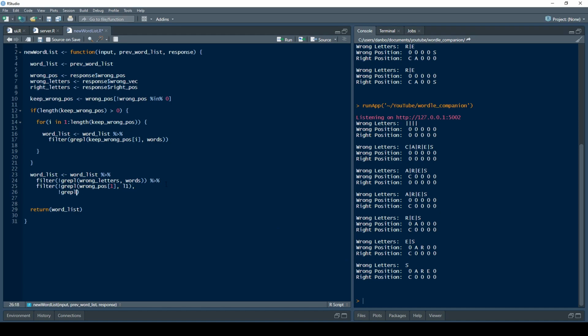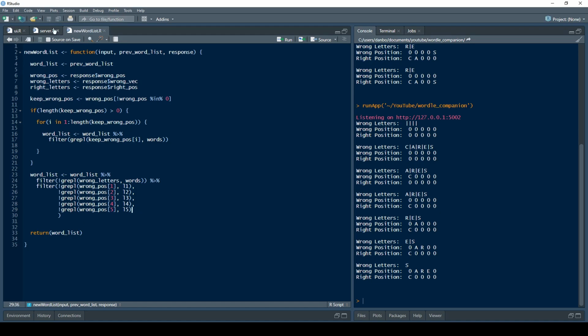And then we're going to do, again, this grepl wrong pos 2 for L2. What this is doing is it's looking here and saying, A, okay, we're going to filter our data set such that A is in the word from up here, but A is not the second letter from down here. So I'm going to copy these down, and we're going to do this for all of the other letters within our guess, so 3, 4, and 5.